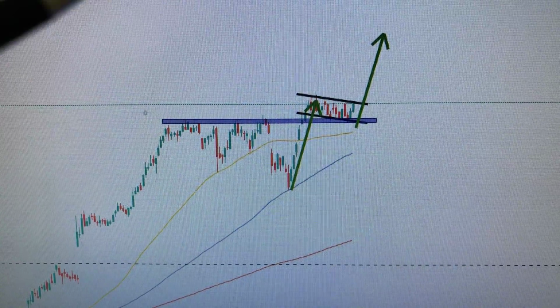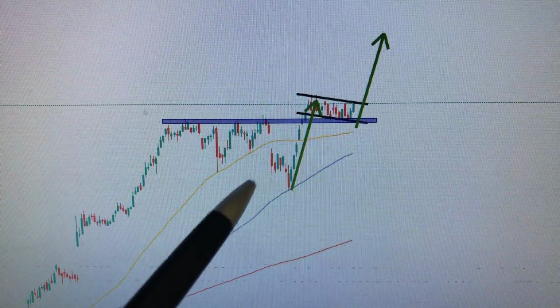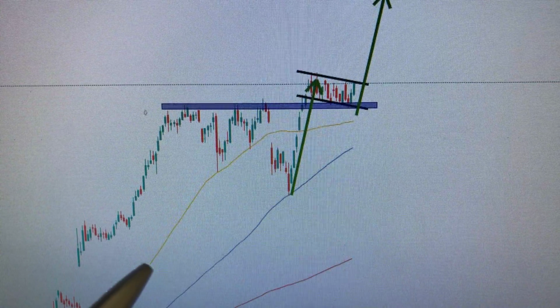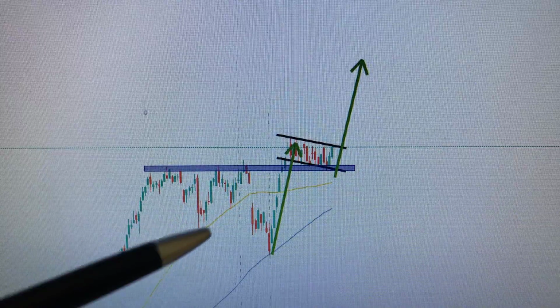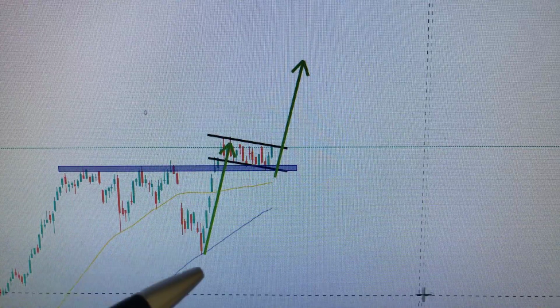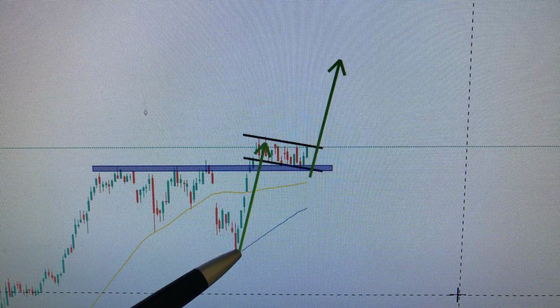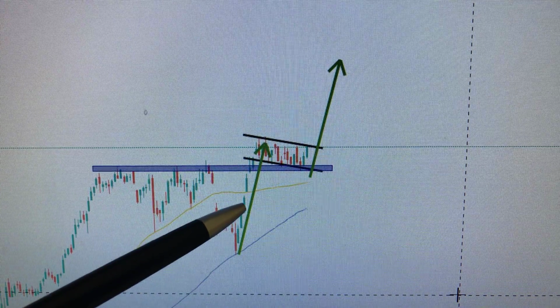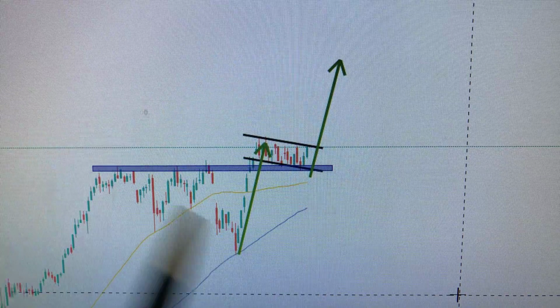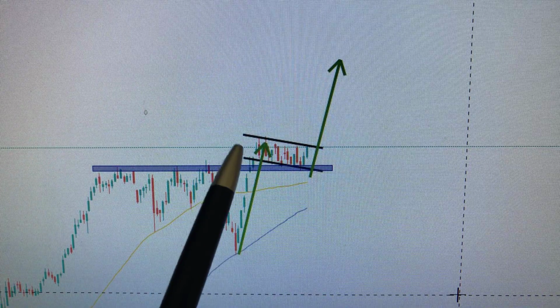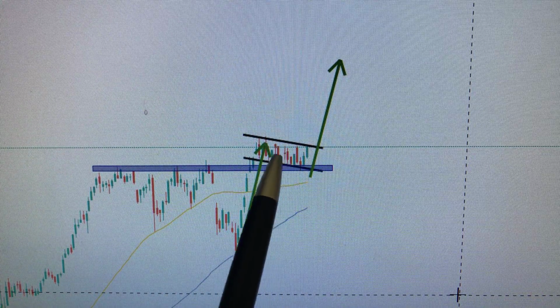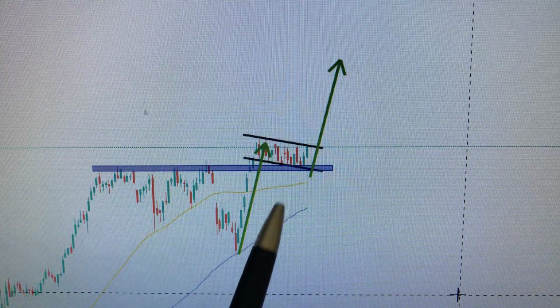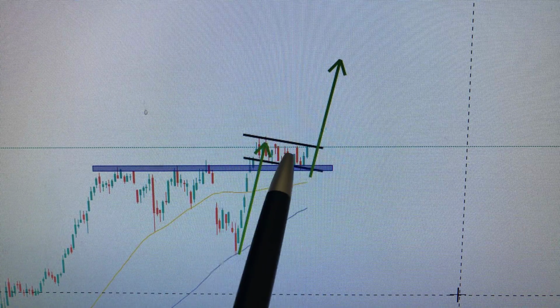So in this example, you can see this is actually a current stock I'm looking at. I'm going to make this a little bit larger for you. You can take the distance of the previous move. So from down here to up here, you can see I drew a green arrow. You can literally copy this one and then paste it on top of here. So this stock had a nice move. Now it's consolidating. That's still taking place right now. And I simply copied and pasted it and added it at the bottom of this little consolidation period.